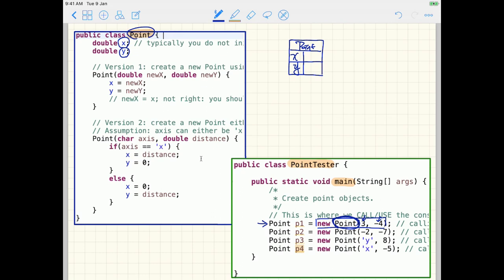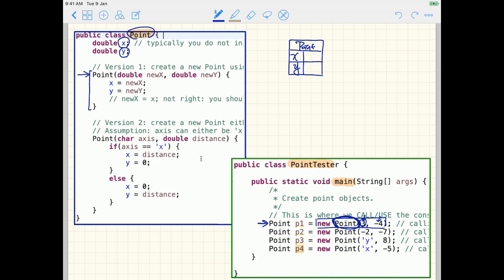For this particular call, we've got 3 here and we've got minus 4 here. So we're calling the first version of the constructor. You can think of this block of code for the first version as being usable more than one time. Every time you refer to this version, all you have to do as a user is give specific values to replace newX and newY.